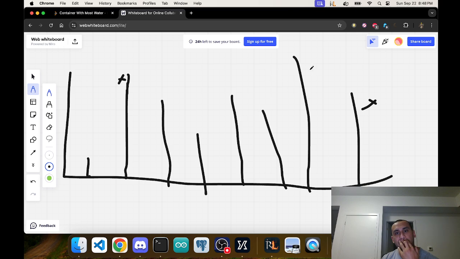So you have 8, but you'd have 1, 2, 3, 4, 5. So you have 8 times 5 is 40, right? But you also want to get 6. So if you have 8 times 5, you get the highest height, right? So your highest height is your minimum height between 2 points.